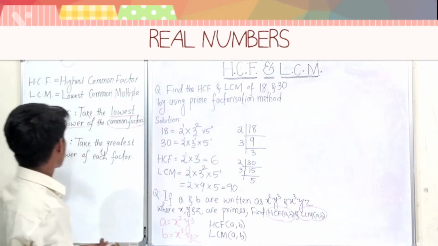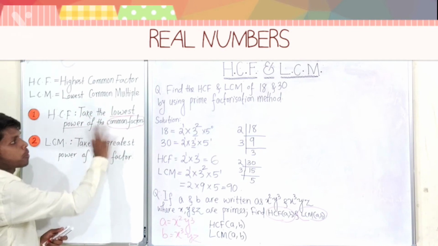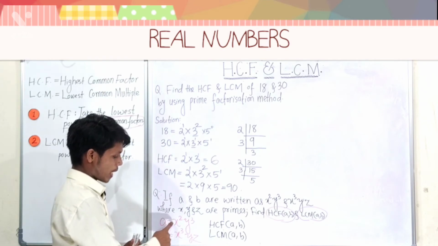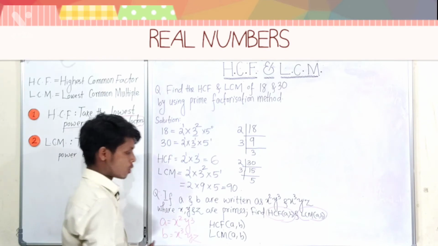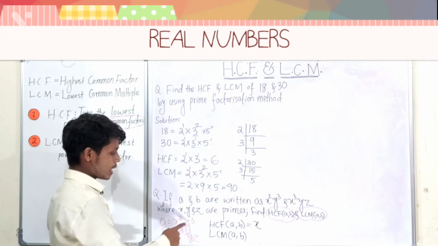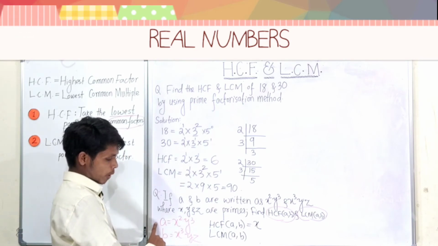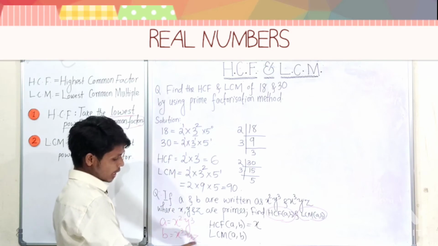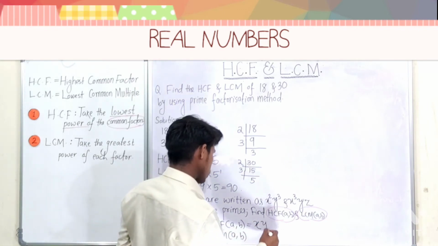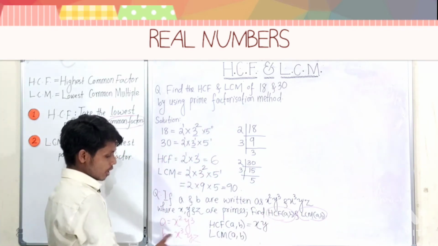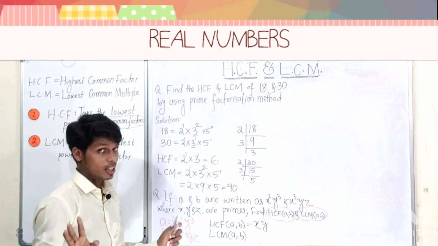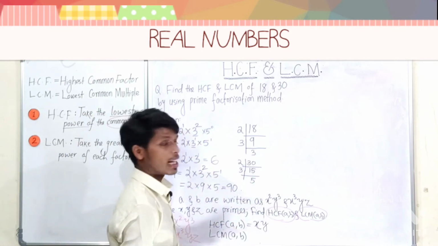So how to find out? Here it is written, take the lowest power of the common factors. Okay, so at first for HCF we have to find out the common factors. Here you can see x is a factor of a. Here also x is a factor of b. So x is a common factor. We'll write x. Next, y cubed is present in the prime factorization of a. So y is a factor of a. x cube y z is the factorization of b. So y is also a factor of b. So we can write y also because y is common. Next, in the prime factorization of b there is z, but in the prime factorization of a there is no z. So z is not a common factor. So we will not write z in HCF.